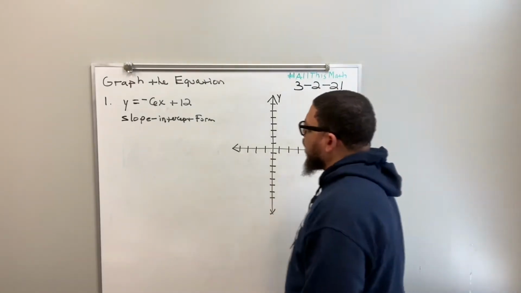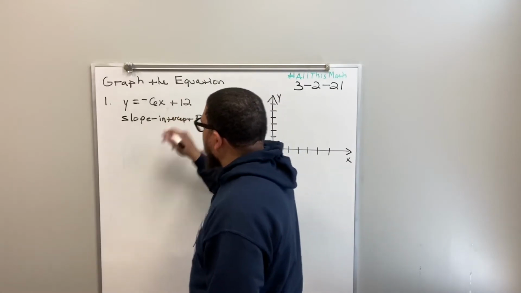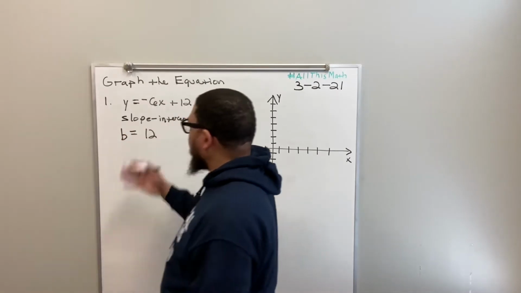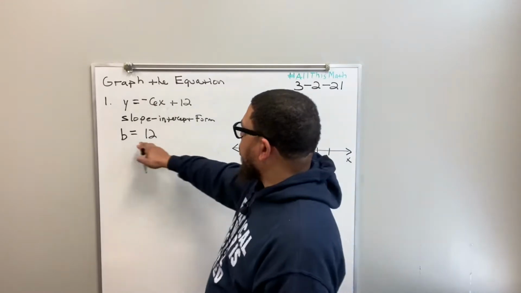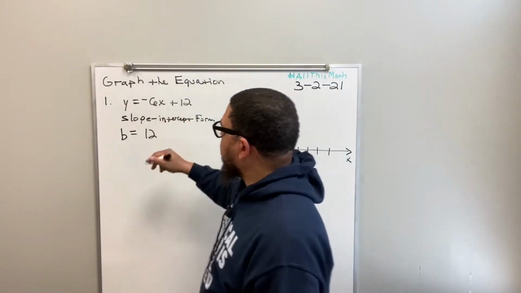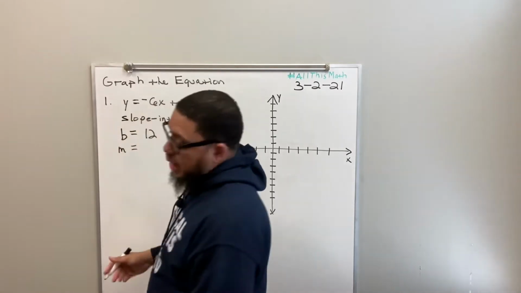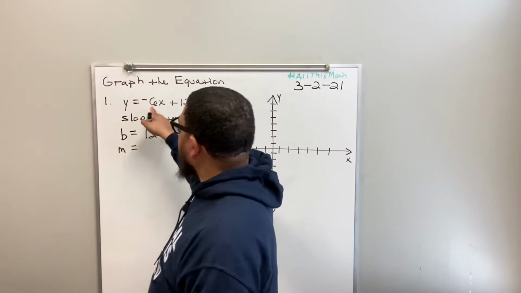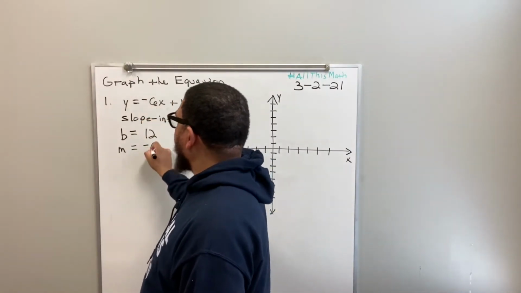All right, so we want to label some things. So first I want to label the intercept, right? We use the letter B to represent the intercept. Why letter B? I don't know. It just is what it is. That's not really that important. So B is 12. Now, slope. Slope is M. I don't know why it's represented by the letter M either. It's not important though. M is the coefficient, or the slope is the coefficient of x, which is -6.